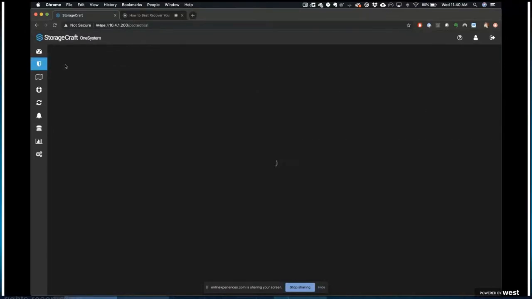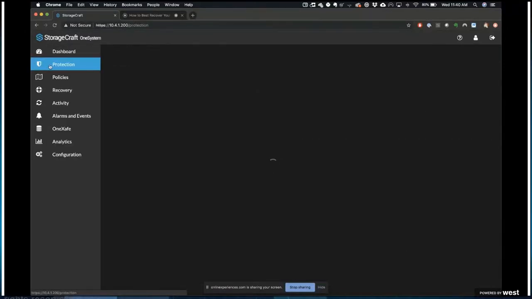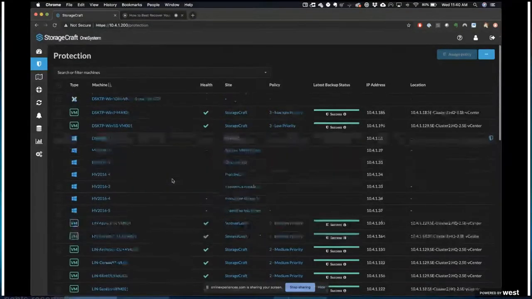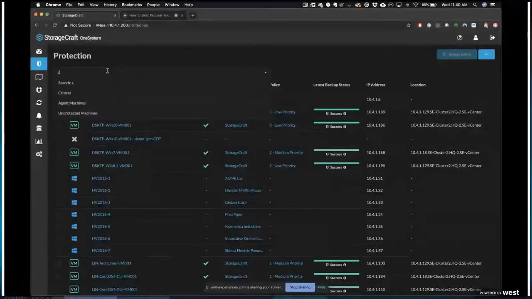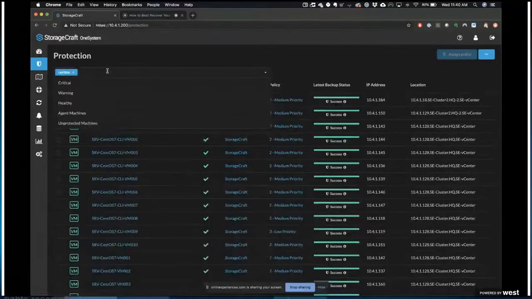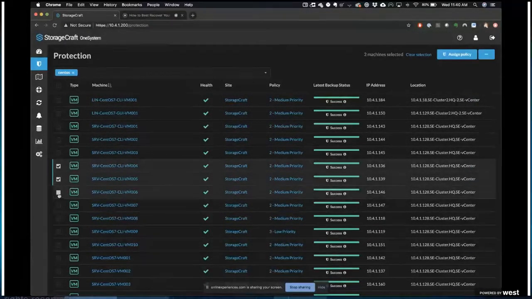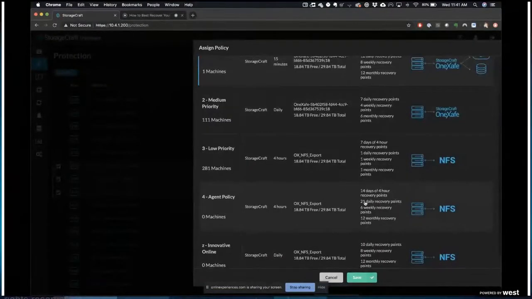So now I'm going to come into my different view for the protection. So which VMs and which physical servers is one system protecting with our data protection policies. So this is where you have a long list of everything, but you can also very quickly find and search for which ones. In this case, I'm going to look for all my CentOS systems. Now I see those, and I can choose which ones I'd like to protect, and you can assign a policy to those very easily. And so when you click on this assign policy, I now have that same thumbnail view where I see at a very high level what my agent policy is. Because I don't have to try to remember what was my low priority, what was my agent-based policy.